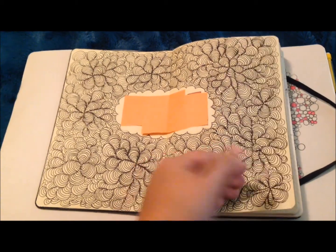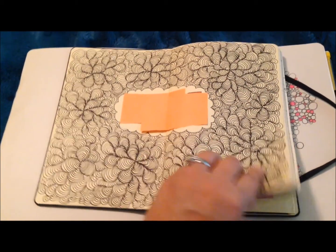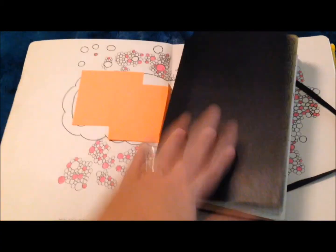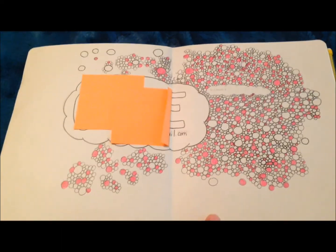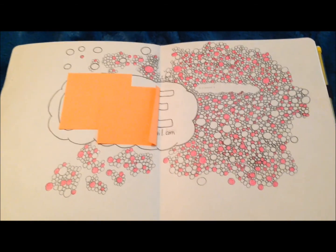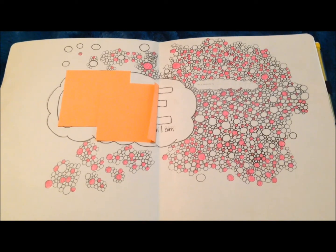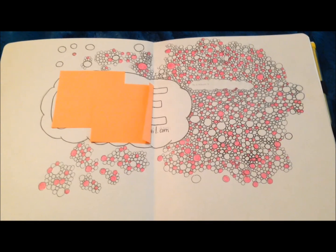It's scribbled while I'm on the telephone or when I want to brain dump, and I just write it anywhere. I just open it up to any page and scribble, and then transfer it to a planner or address book or whatever, wherever I need the information. But I will link a link to the blog post that I have pictures of, and on the bottom in the comments area or description area.